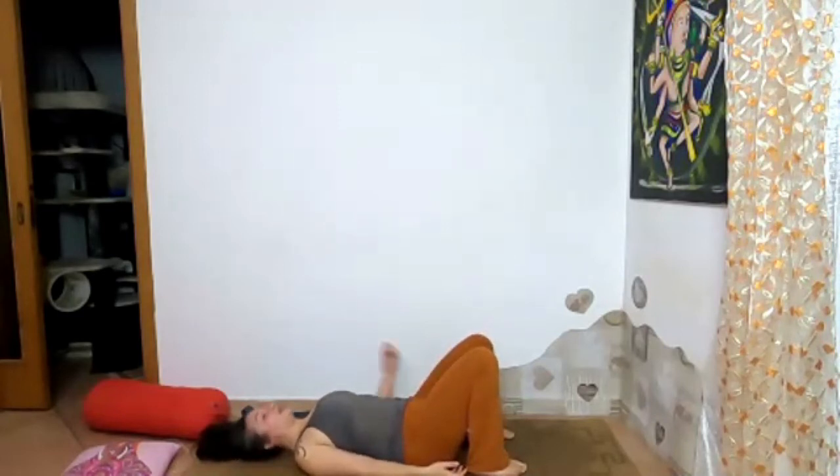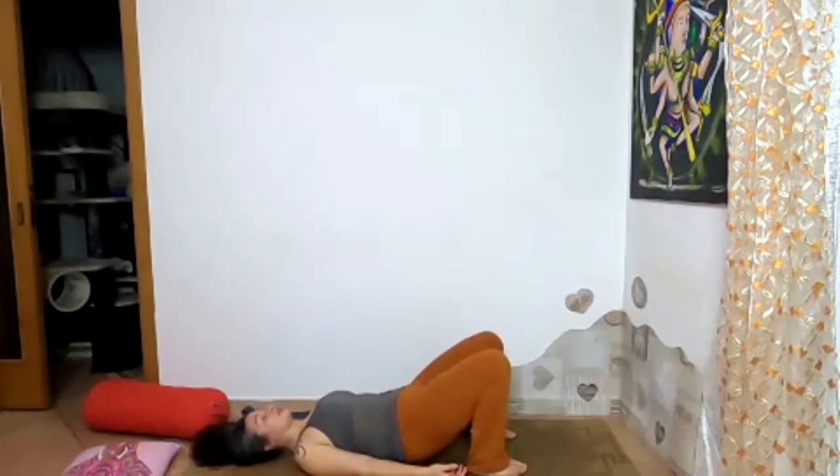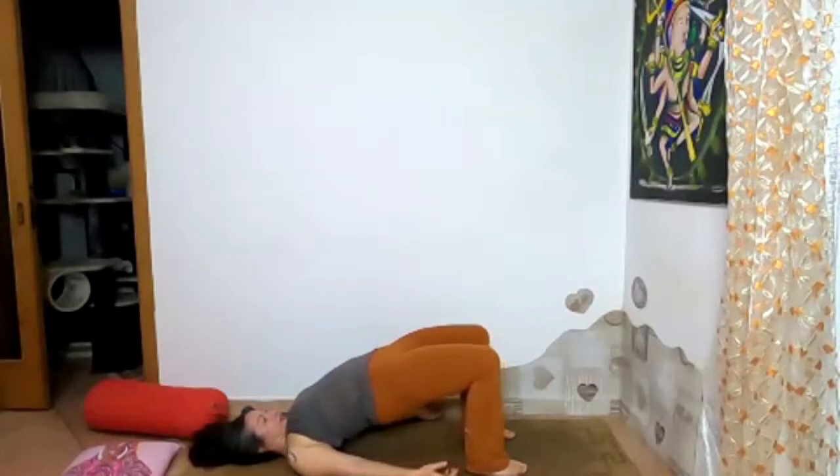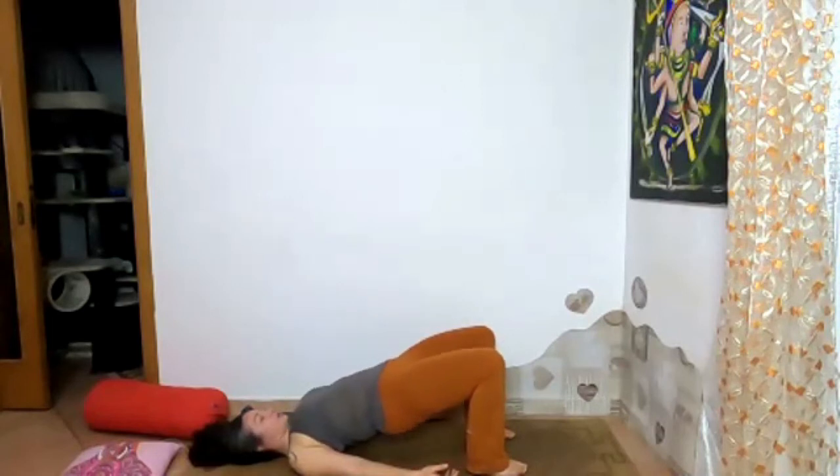Inhale deeply. Look straight in front of you, straight to the sky. Don't turn your head now. Inhale deeply. With the exhalation, lift your hips. Tuck the tailbone under. Push with the feet against the ground. And allow the chest to move toward the face. Push, push, push, push. Even more. And slowly release.